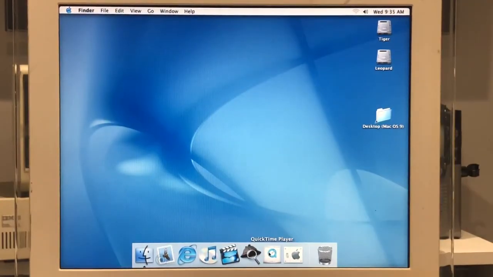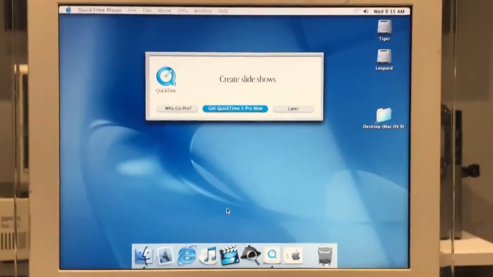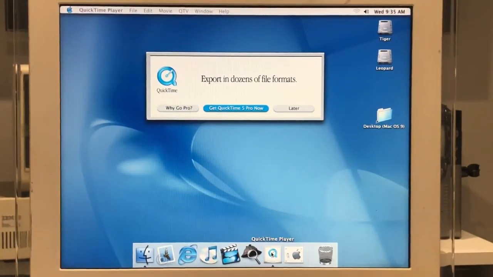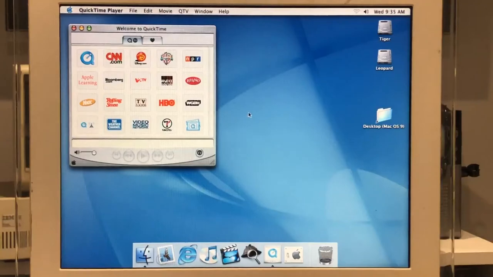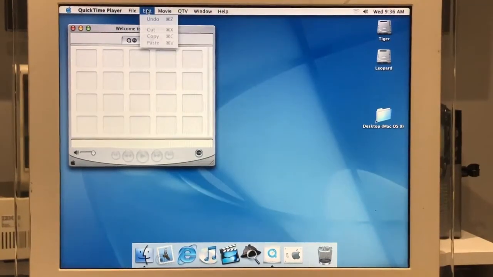What is this? Is this QuickTime? Oh, that is QuickTime. Yeah, it has the old iMac G3 look. This was actually the first iMac to come with an LCD flat panel. The iMac G3, which is before this, was actually a CRT, which is really interesting. So you can't do much but just view movies and stuff. You know, the screen recording options and all that fun stuff.